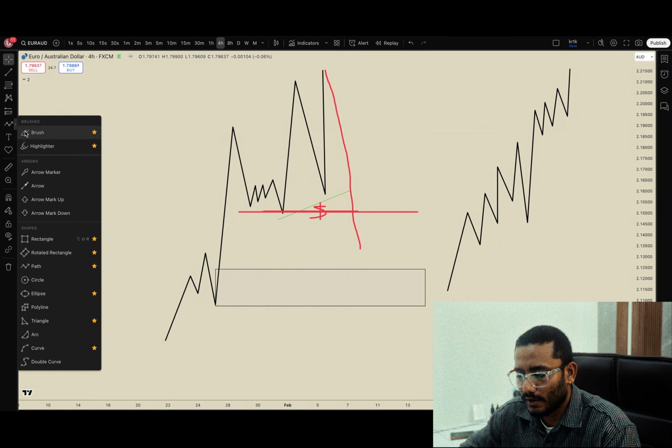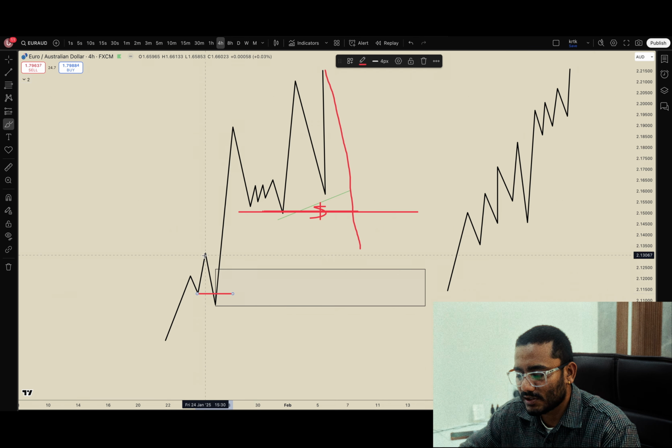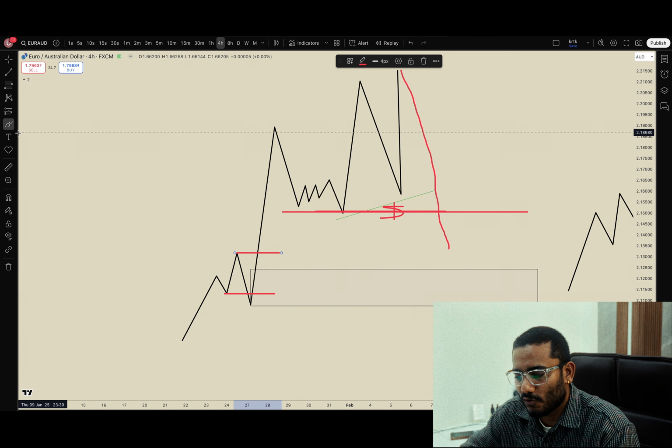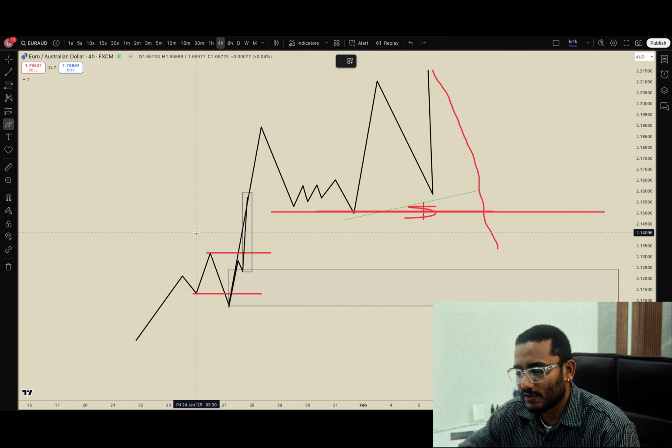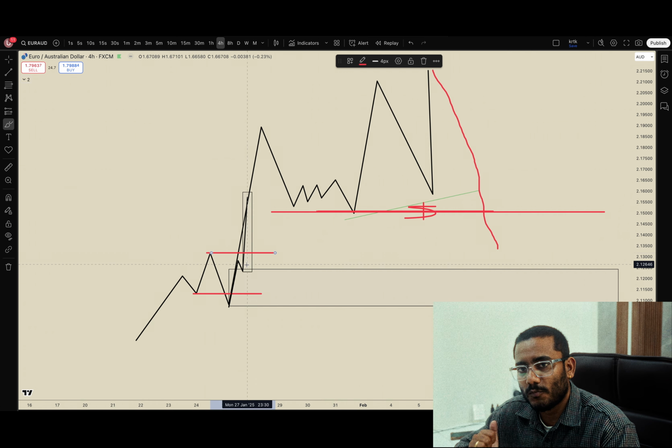When price induces the previous low and it breaks the structure to the upside, because there is so much force over here, when price rejects from this order block, price needs to break this high and it needs more orders and more force to break this. And that's how FVGs and order blocks are created.